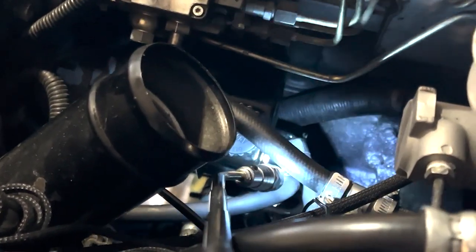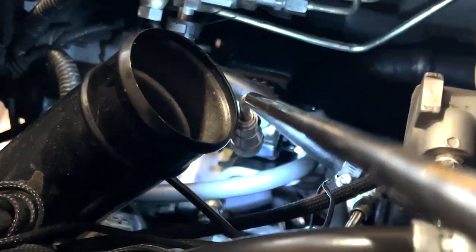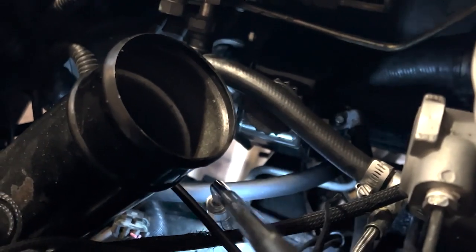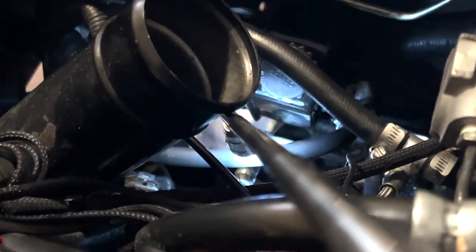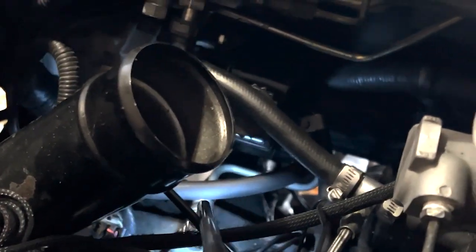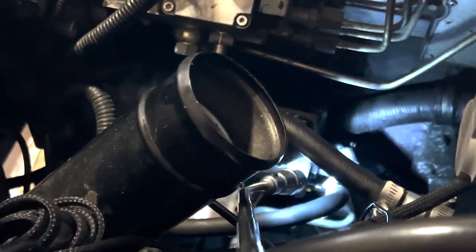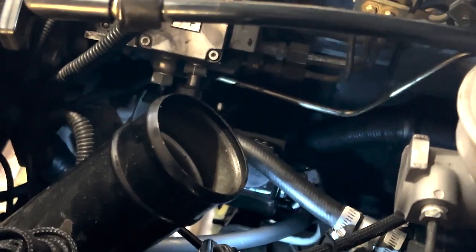And then on the back side of the pump, you will see there's that one line that goes right there into the back of your pump with a hose clamp. And then we have your other line. Also goes into the back of the pump with your hose clamp. And then finally, you're going to see this other line here that makes the two 90-degree turns. My apologies, this is really just terrible, but I'm doing what I can. That 90 and that 90, they snake down in to the bottom of the pump back there, and that is going to be your high pressure line.